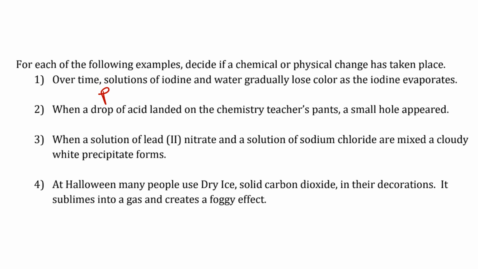A phase change. When a drop of acid lands on your desk, a small hole appears. This is chemical. When a solution of lead(II) nitrate and a solution of sodium chloride are mixed, a cloudy white precipitate forms: chemical. At Halloween, many people use dry ice, so solid carbon dioxide becomes a gas. It sublimes. Sublimation occurs. This is a physical change.